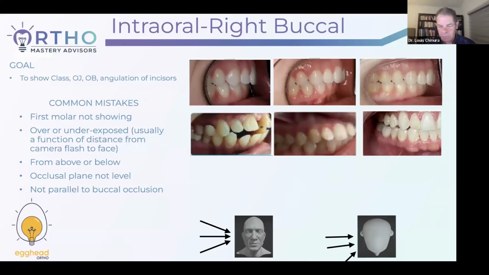Now we know it's spaced and all that sort of stuff, but the reality is that doesn't teach us what we need to know. Same thing on the middle one on the bottom, because it's out of focus, and you can't even see the gingiva on the bottom. What if he's got a dehiscence on that first bicuspid? You'd like to know that. You'd like to document that at the beginning. So you want to be able to see the teeth and the gingiva right next to the teeth.